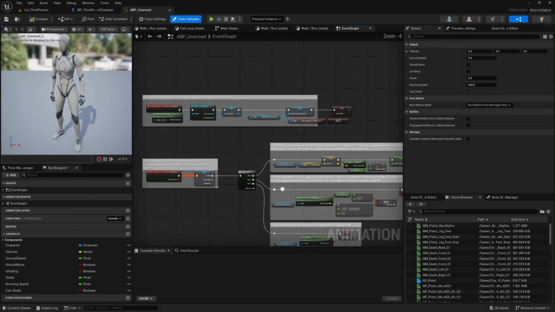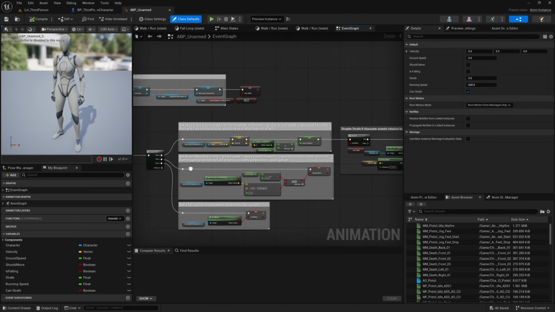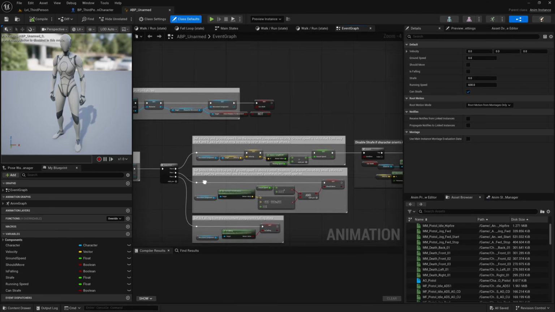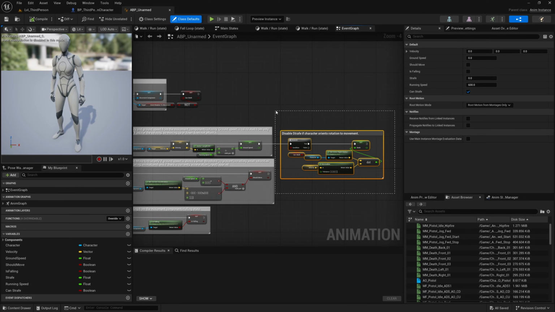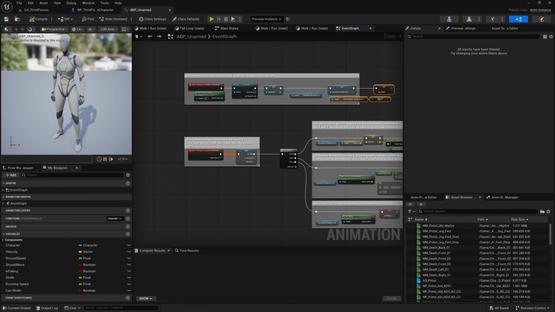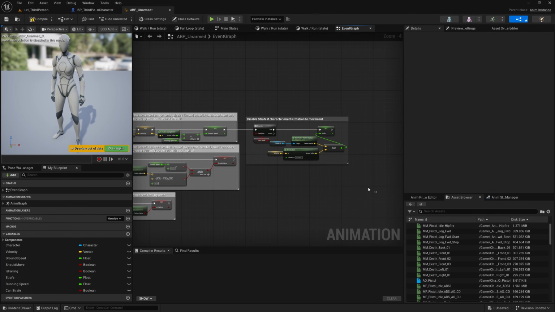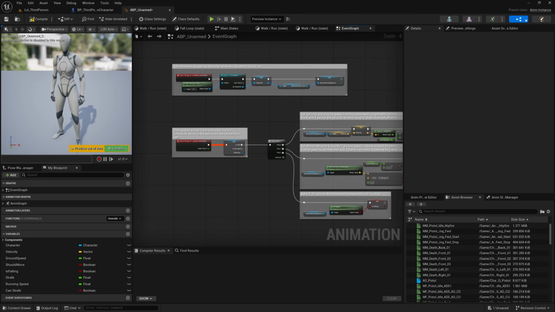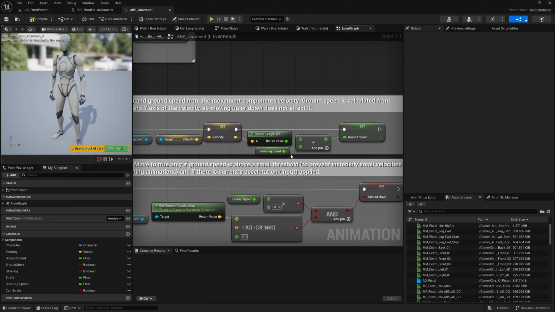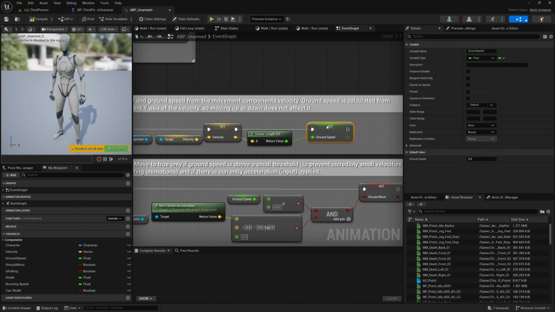And straight away in the event graph here, we're going to make a few changes. In 5.6, they sort of tacked on this strafe stuff and can strafe to the end of some of the code here. We're actually going to delete that and delete this here. We're not going to use that. And we're also going to delete this running speed and this division node here and plug vector length XY straight into ground speed. This is how it used to be set up in the template, and I don't really understand why they changed it. So we're just going to change it back.